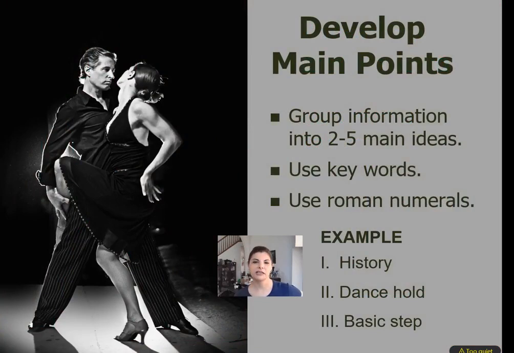The first thing I need to do is develop my main points. What are 2 or 3 or 4 ideas, could be 5, that I want to cover in my speech? When I am first putting together an outline, I want to use keywords, do that topic keyword outline. It's much briefer, it's a way to just jot down your ideas. And use Roman numerals to identify those major points. So 1, 2, and 3. It could be 4, there could be 5, there could be 6. Depends on your time limit and your topic.